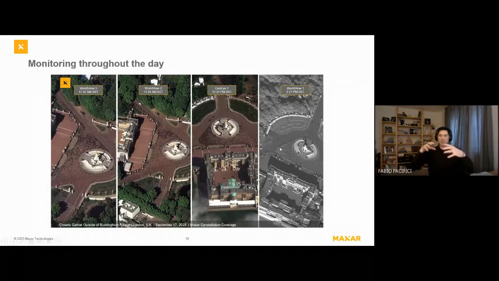And you can see that the perspective of those images are completely different. Those two are looking, I believe, from the south, and this is looking from west, and also this one. So you need to be able to understand the geometry of your collection and how you can put that on a grid.